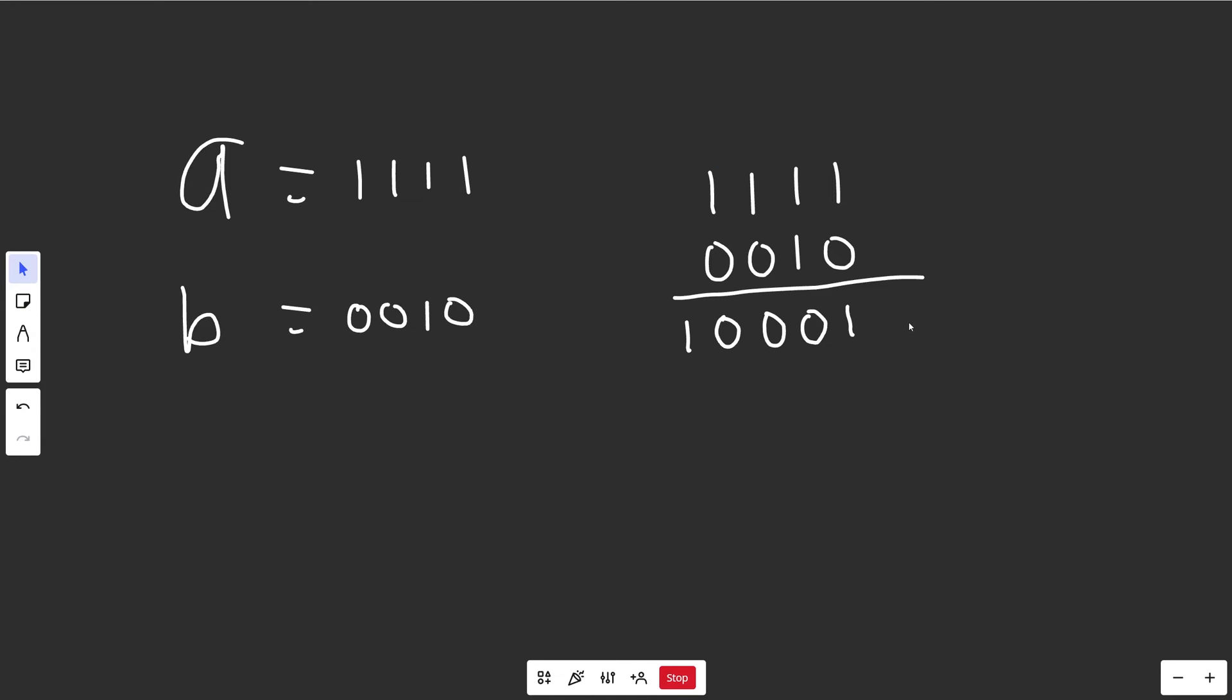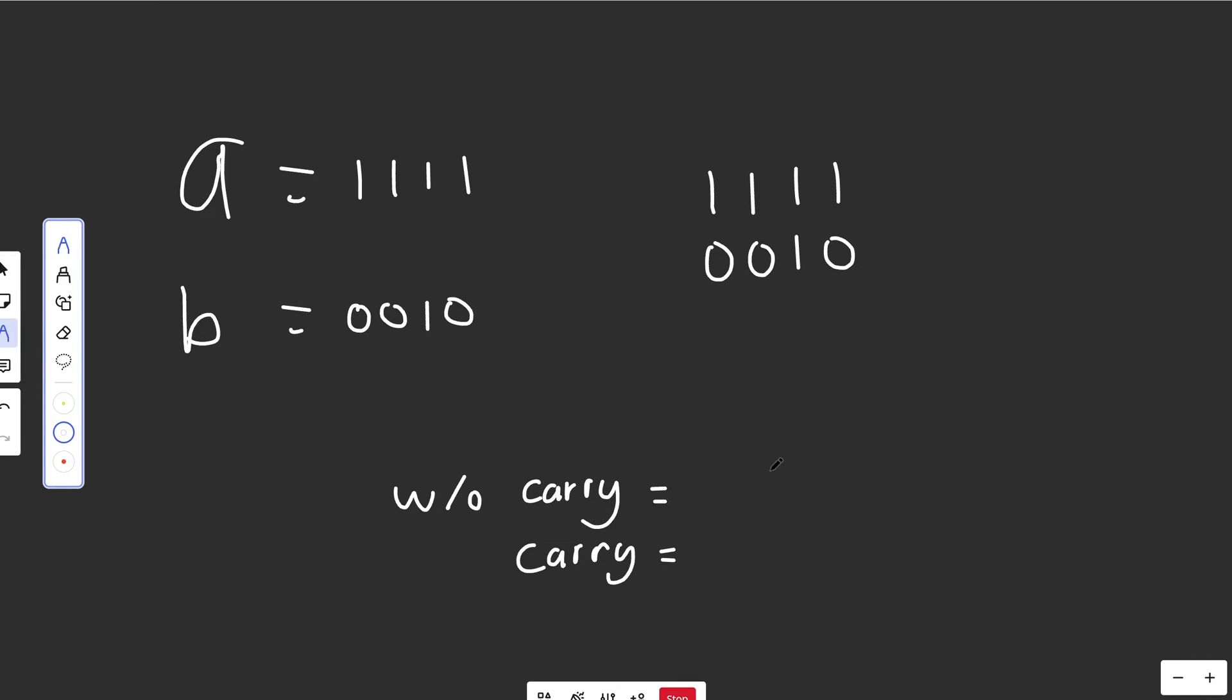Basically, you would have to do this with just bitwise operations. And this next solution, there is probably zero way you're going to come up with this yourself. So feel free just to watch this and I'll explain it as we go. The idea behind this technique is basically using two different variables: without the carry, as well as just the carry itself. Basically, the point of addition is you keep in mind the carry. To not use addition, we can actually just think about these two things individually via some very clever bitwise operations.